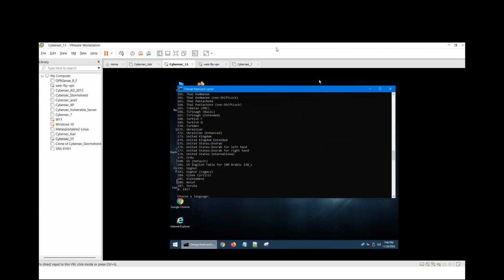Give me a second to change the keyboard layout.